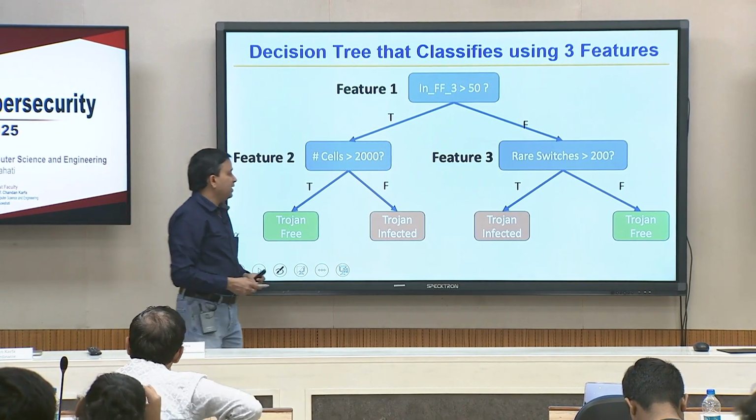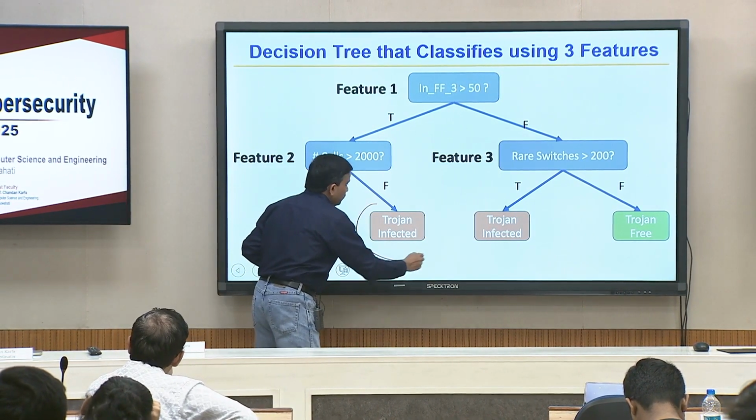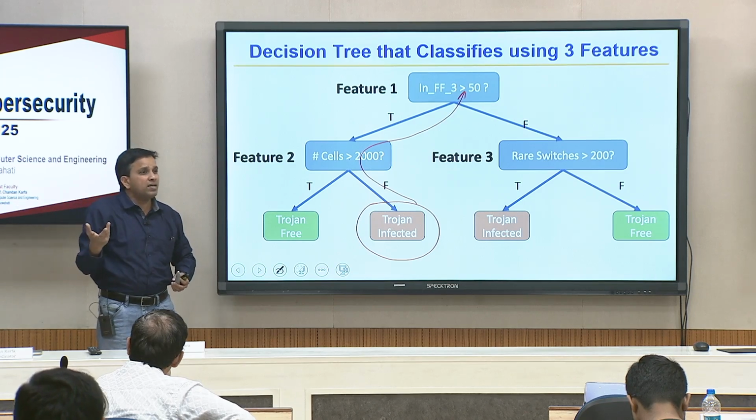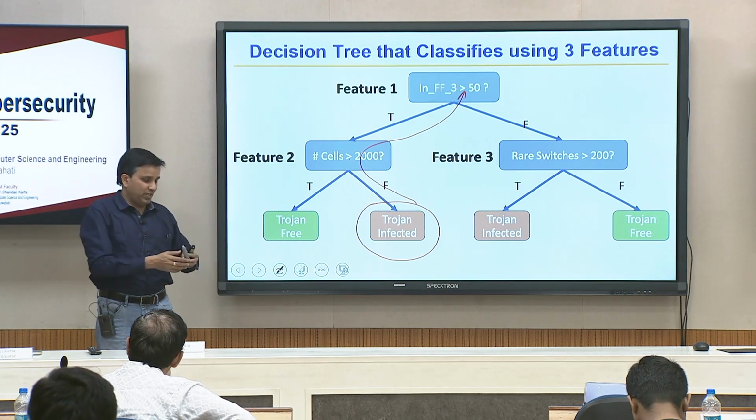But the good part is, if it describes somebody as Trojan inserted, you can walk back and you can explain why I took this design, called it Trojan inserted. And if it is wrong, then it is probably one of the conditions was wrong that it needs to modify. Explainability gives you that insight. Instead of a black box where you just give some design and it says it is Trojan inserted, and you ask why, how did you figure that out? You have no idea.